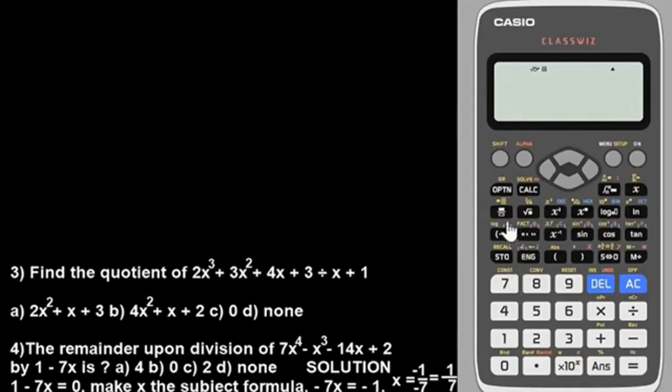The tool installed here is still effective. All you simply have to do is use the division sign. Guys, don't use this one. Don't use this one. Use this one. This one is the precise one you should use. Let's input the polynomial. For the numerator, we have 2x raised to power 3, plus 3x² plus 4x.